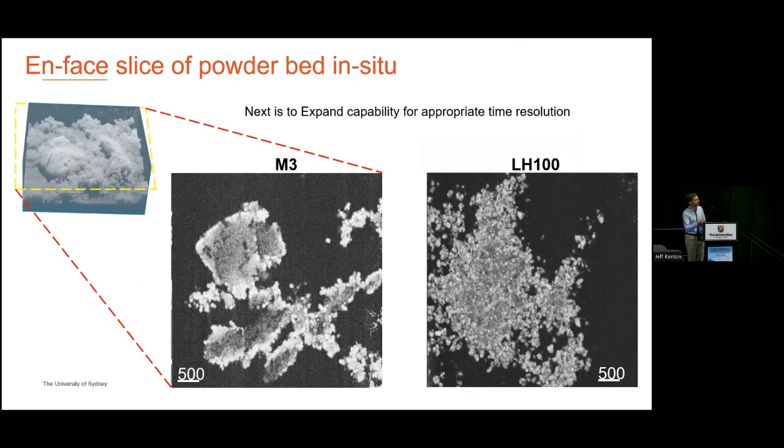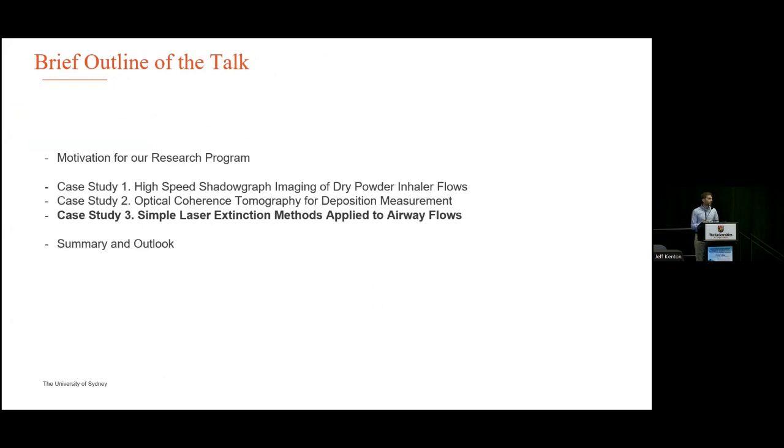That means that you can look at the particle microstructure at different locations within the particle mound. So the left is showing you 3 micron, or DV50 of 3 micron pure mannitol, and the right is Lactohale 100 from DFE Pharma. So you can discern some of the main differences there. There's clearly a lot more agglomerates on the left, and with LH100 you can see some of the individual particle structures there. So that gives you an idea of how you can use that. And you can apply relatively standard techniques to try and get some structural information from these images, but it's early days. We're only still learning how to use that particular type of method.